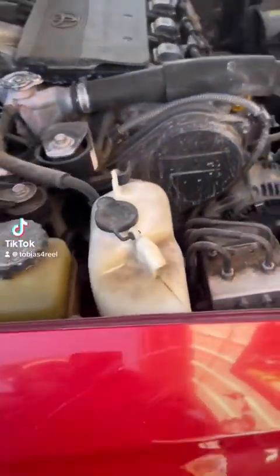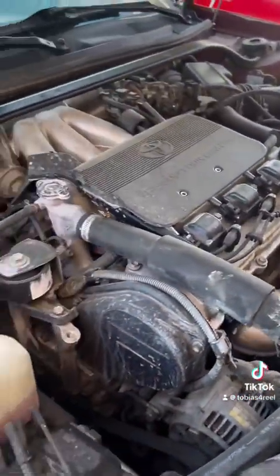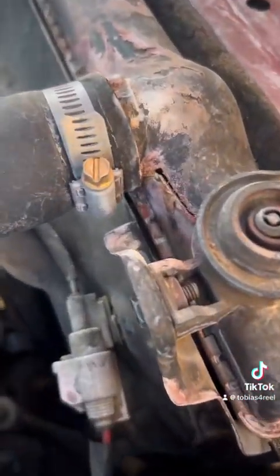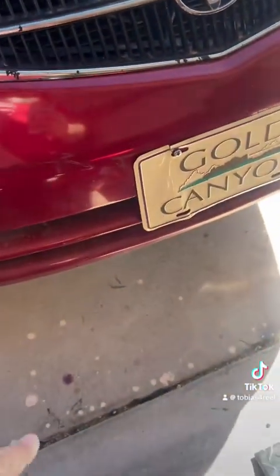Alright guys, so here we're working on the 2001 Toyota Solara, the SLE V6 convertible. Customer clearly has an issue with the radiator there, so we're going to go ahead and replace this whole radiator. Show you guys how to get it started. First, we're going to get on the ground underneath it.